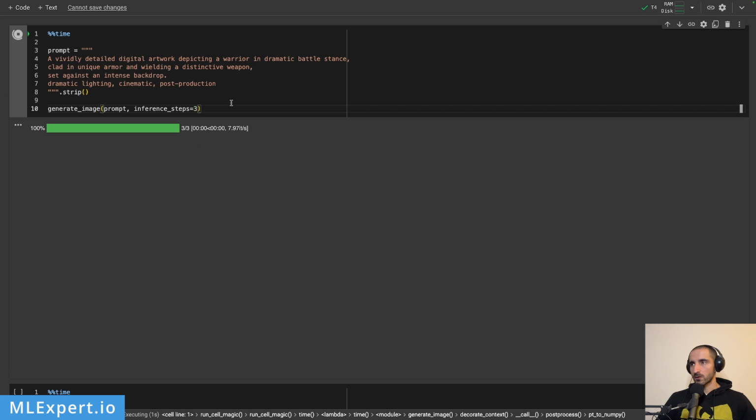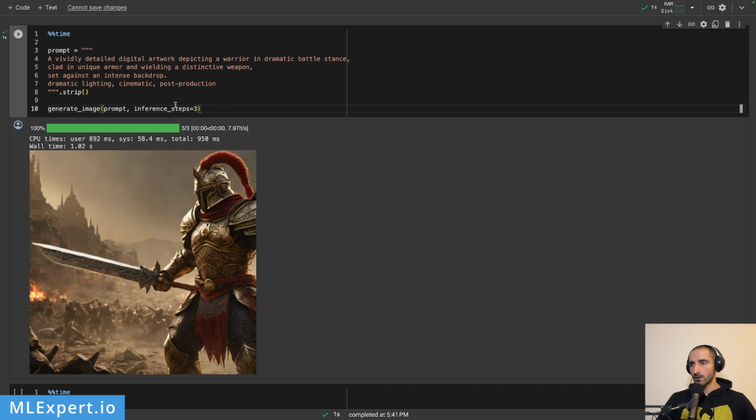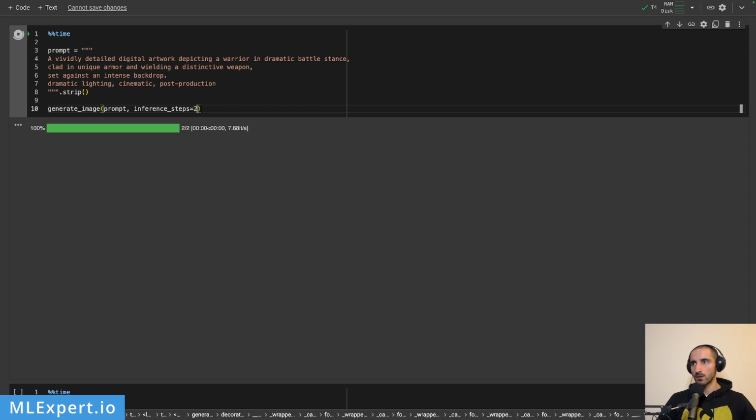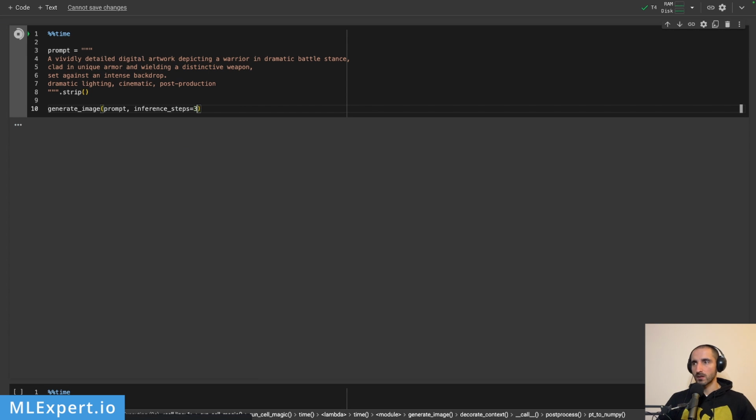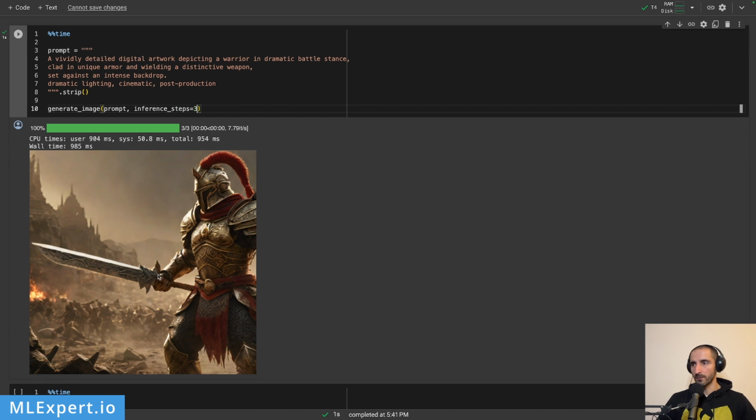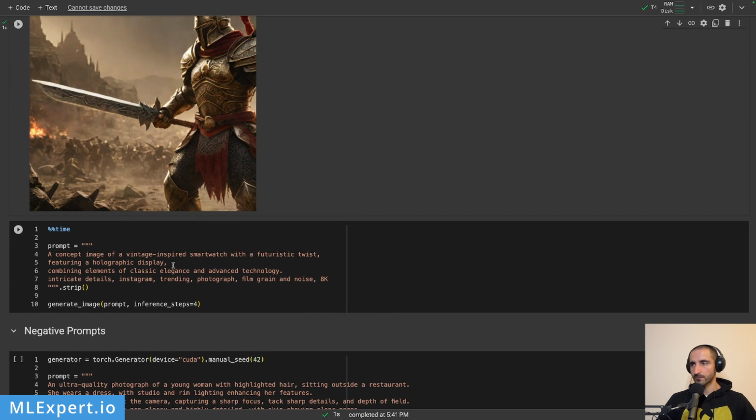Yeah, but at inference steps 3, it looks pretty much great. And inference steps 2, again, very good detail. Actually, inference steps 3 looks a bit more detailed. Yeah, I really like this with the battle in the background. Let's have a look at another one.